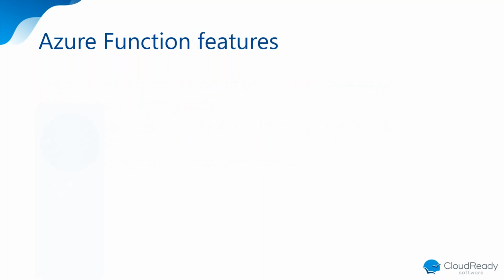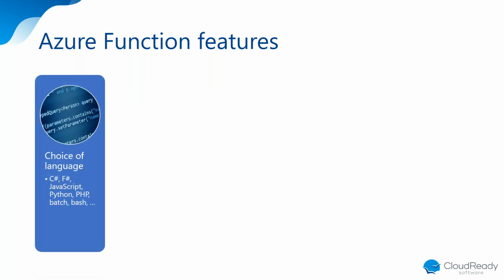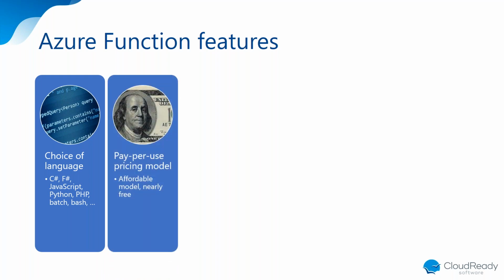So let's take a look at Azure Function features. The first one, as I mentioned, is the choice of language. You can develop your Azure Functions in C#, F#, JavaScript, Python, PHP, etc. And Microsoft is going to add more languages as we go. You can expect that over time there will be more and more languages supported. So whatever your language of choice is, it's most likely that it will be supported in Azure.